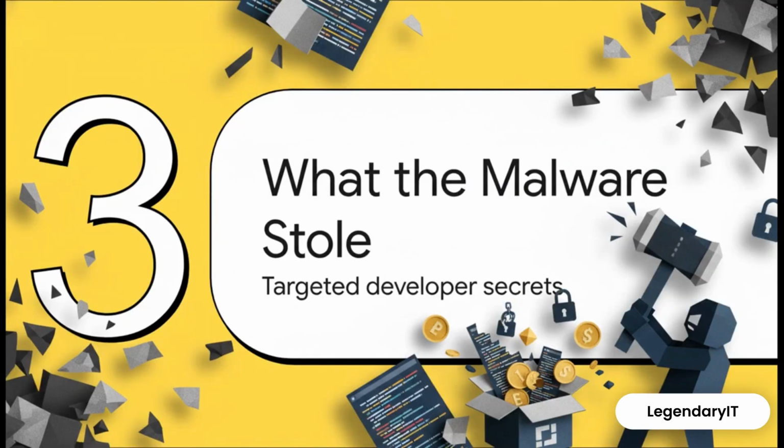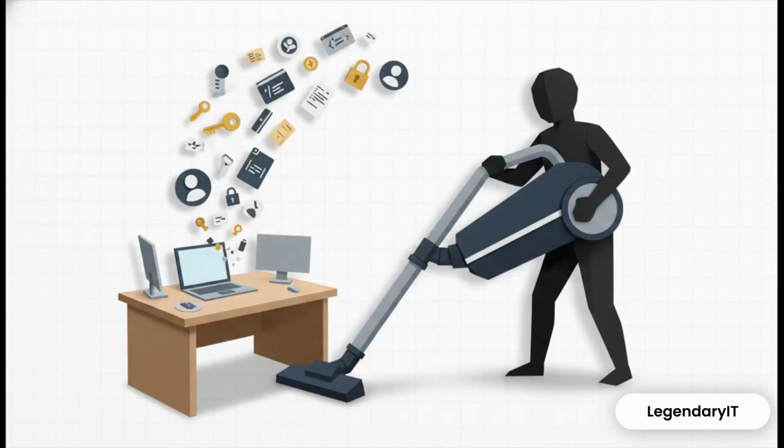All right, so we've seen how the attack worked. Now let's talk about what the attackers were actually after. And let me tell you, the payload was not subtle. It was a digital smash and grab of epic proportions. The malware's purpose was brutally simple: steal every single secret it could possibly find. It was engineered to be a digital vacuum cleaner, just sucking up the keys to a developer's entire professional kingdom from the very moment it ran.